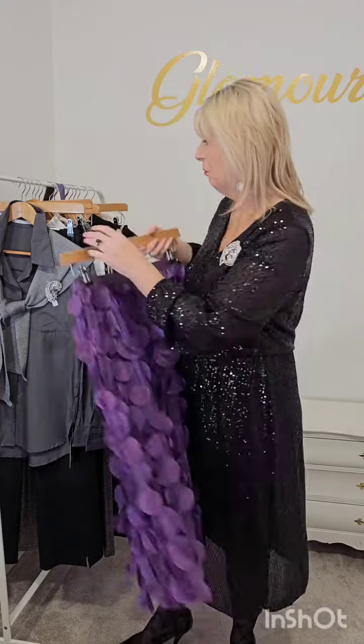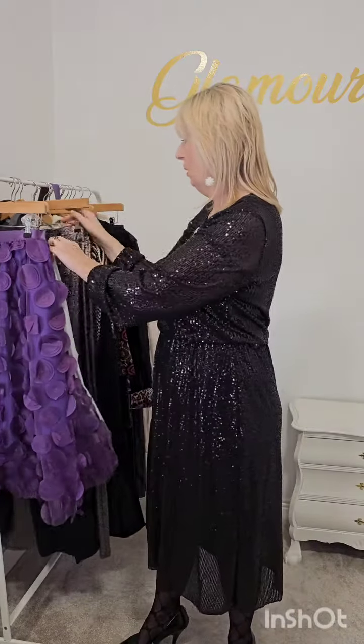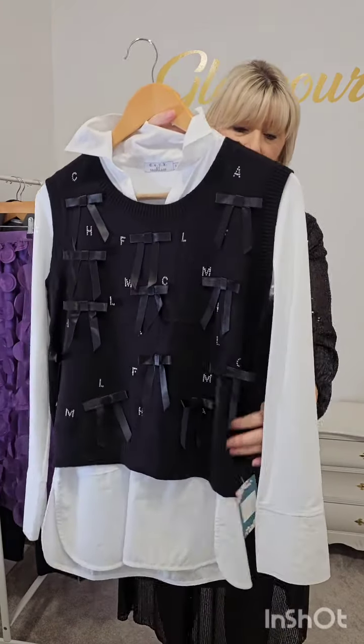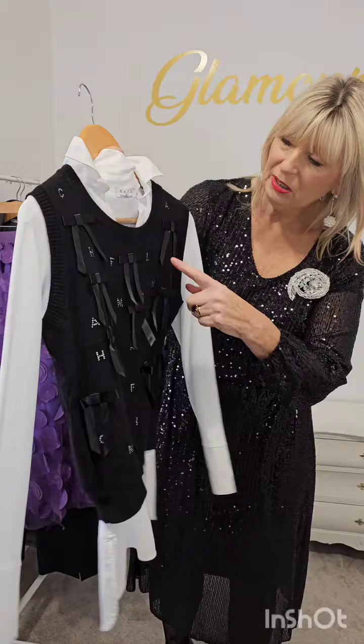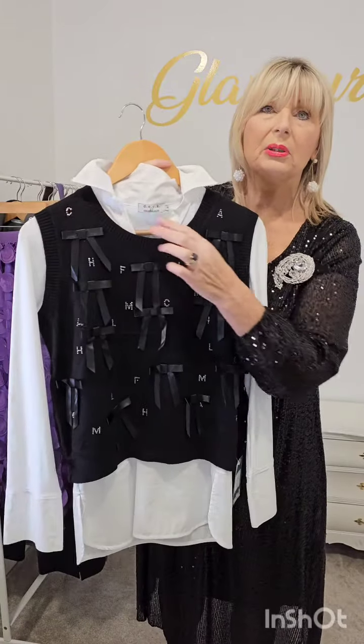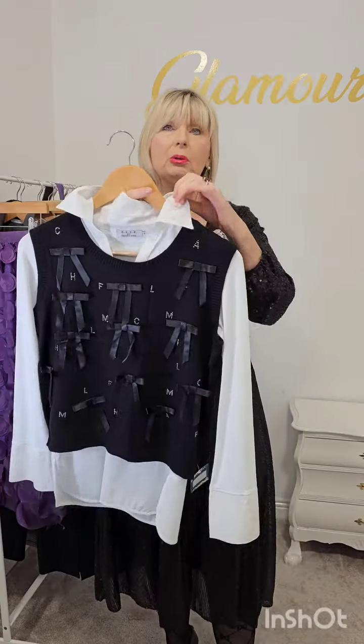It fits a 10, 12, and a 14. Next we have this little tank top — isn't it just so cute? It is 69 euro, has all the dicky bows in it in satin, and then it has a bit of bling. I would say there are numbers in it as well — I just think it's beautiful.